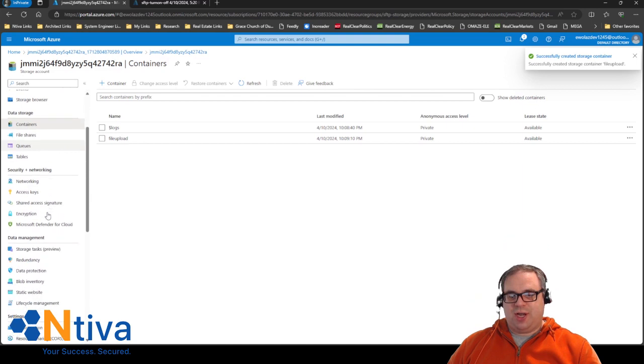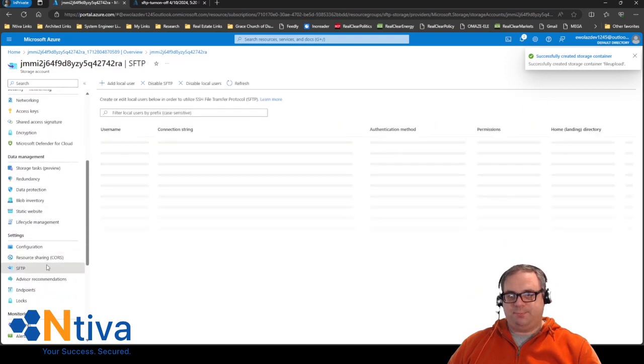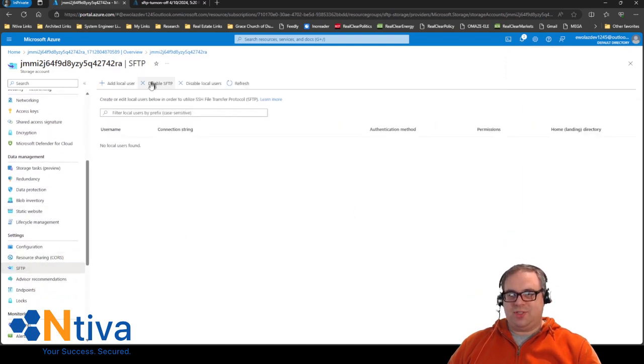Then I'm also going to go down here to SFTP. Now you'll see here disable SFTP button up here. That's because SFTP is running on your storage blob right now. Now we haven't set up any users, so they can't really access it, but it's already running.